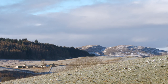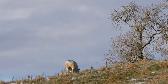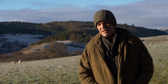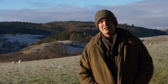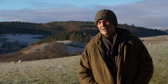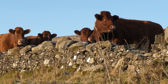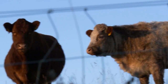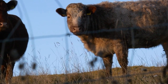Integrating trees in suitable areas of your farm can bring many benefits to cattle, sheep, and improving biodiversity. On the cattle side, cattle like being in woodland. It meets their behavioural needs for all sorts of things, itching. Leaf fodder as well is an important part for them. From a nutritional point of view, if they can get access to it, they choose that. I suppose the modern idea of welfare, with the idea of adaptive behaviour, means that animals can choose the environment to meet their needs, and trees are part of that, certainly for cattle.